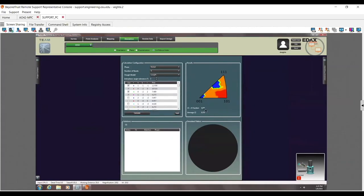Yeah, so now I can see there are certain orientations, about 10% of the orientations, that will not give me unique solutions with 4 lines here. So here I can see that here and here I have a little bit of ambiguity in solutions based on only having 4 lines. And in fact, if I go to 5, it does pretty good at 5 even. Calculate. So there you go. So again, you can see it's doing better, but there still is an area where the CI fraction is 0.